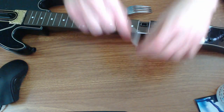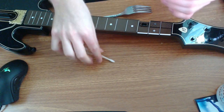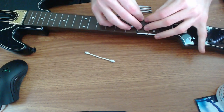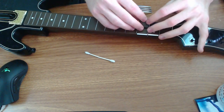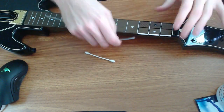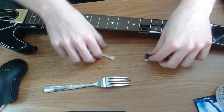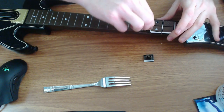You can tell this one hasn't been used as much because there isn't as much dirt around it, but the more you use the buttons the more dirt accumulates in there. Then it just takes a second to adjust it back to where it was — put pressure, pop it back in. It feels a lot better after you pop it out and back in. If you're having rough connections with your buttons, that's the fix.